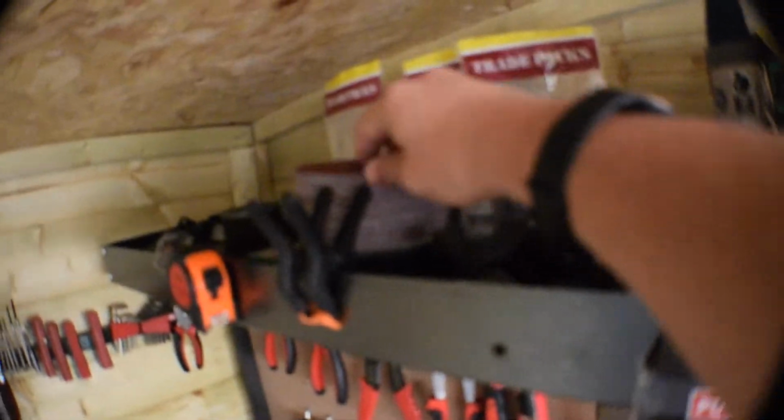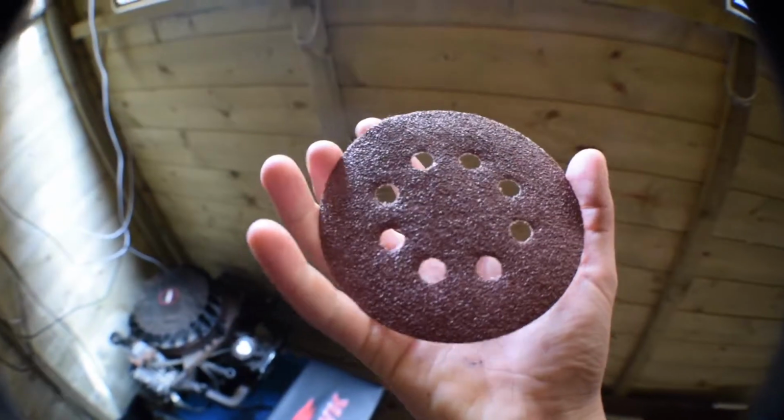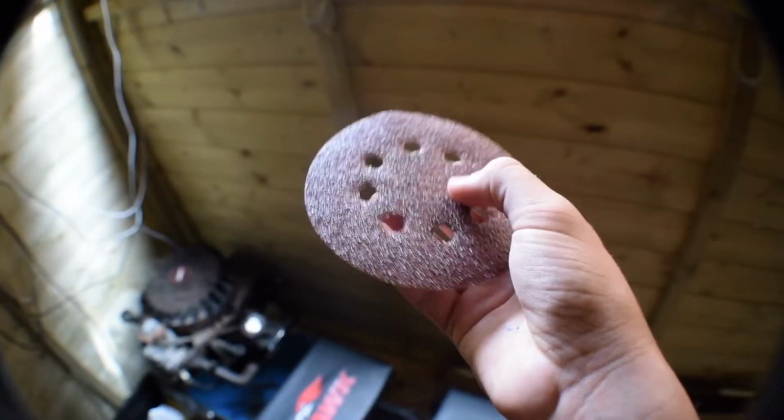So let's fit that now. Also what I've got is absolutely insane, these up here. All of these here are Orbit sanding pads. Now these are P36. I've got these for £8. You can see how rough they are. That's the roughest thing ever. And what these discs are for is stripping paint for when I'm sanding things down.